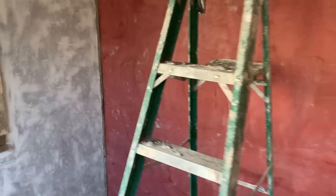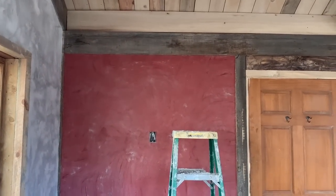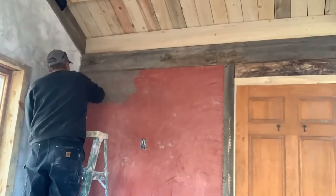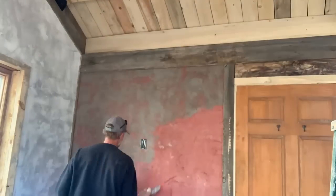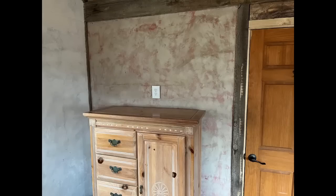The wall has set up overnight. Now I will skim coat the whole thing with the umber, and the plaster will be done. Off the skim coat of the burnt umber pigment, and when the whole thing cured up, considerably lighter than the other wall in question, but it's got a nice look.